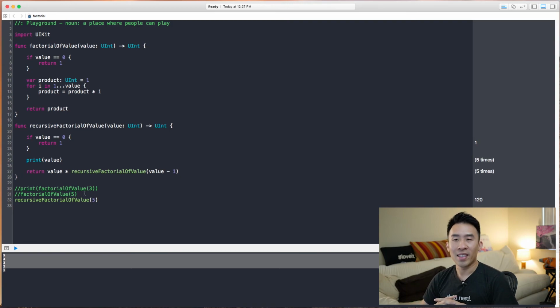All right, recursive factorial. This is actually a very interesting problem. And whenever I interview junior candidates for a programming job, I throw this question out there and see if they can do the for loop implementation. And then if they can do the recursive implementation, then that's maybe some bonus points for them.